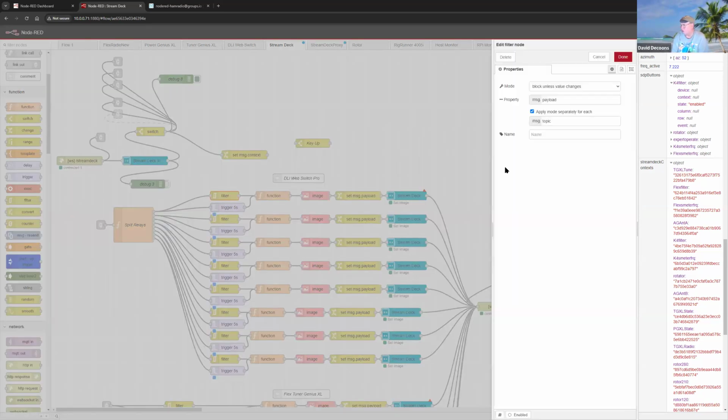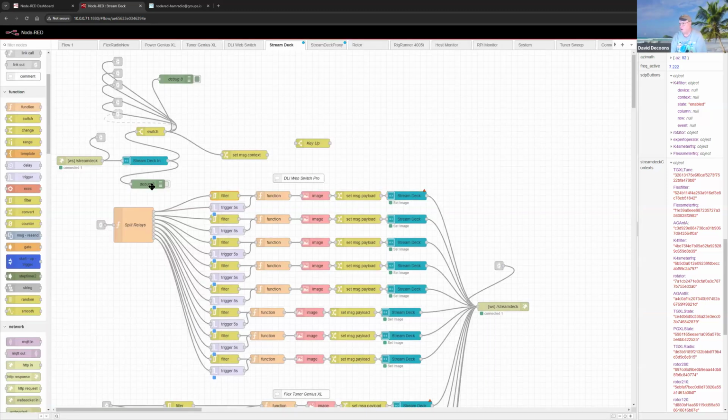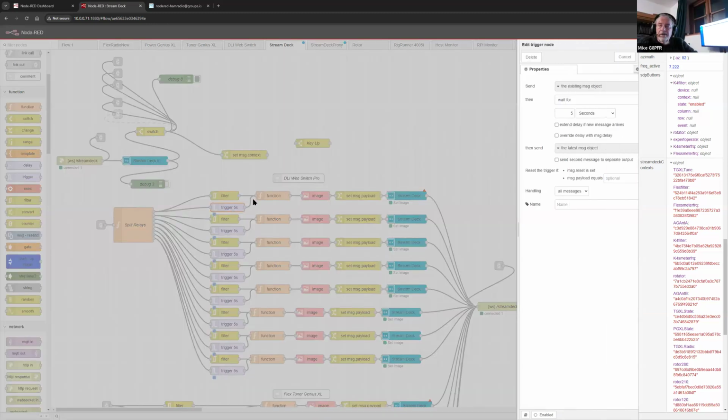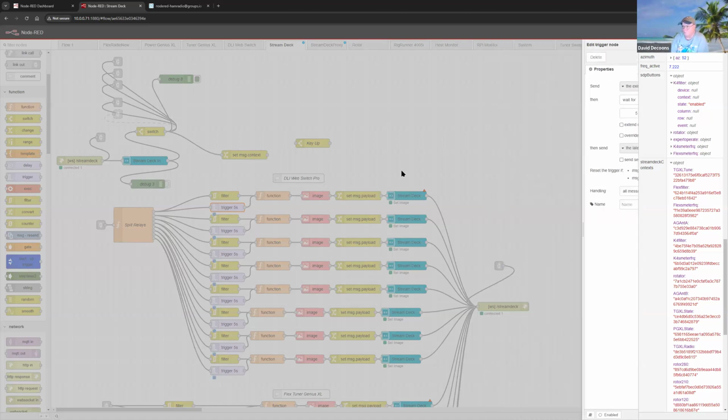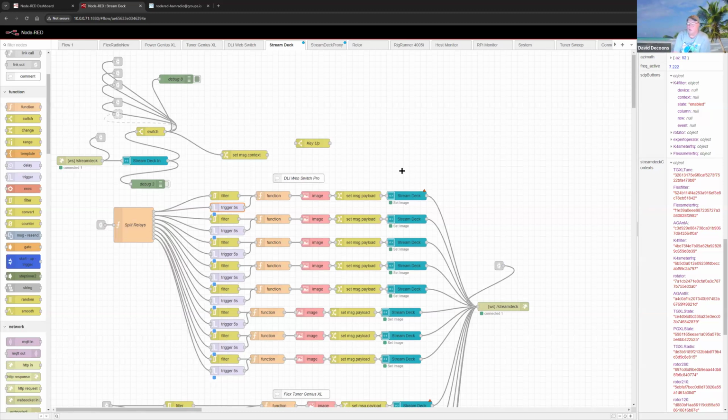The filter basically says block unless value changes, so unless something changes, it's not going to send it. And then the trigger says send the existing message object and wait for 5 seconds. So if nothing changes in 5 seconds, send it, or if the value changes, send it immediately.